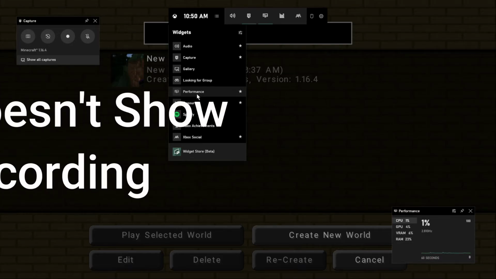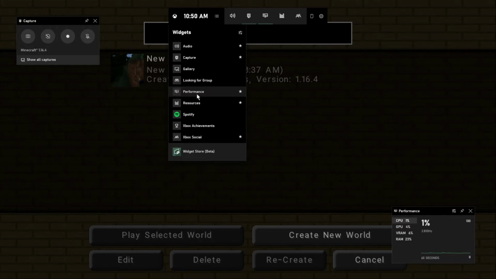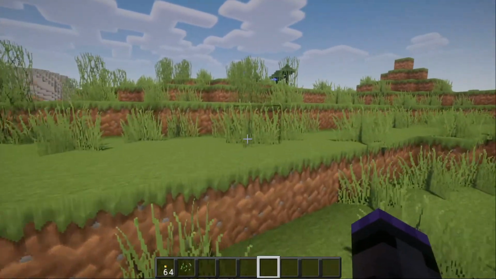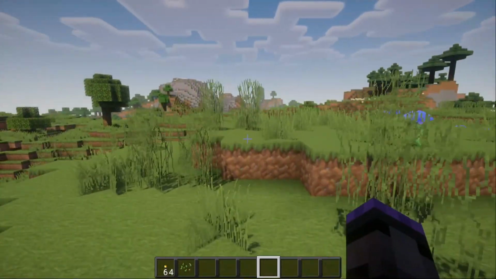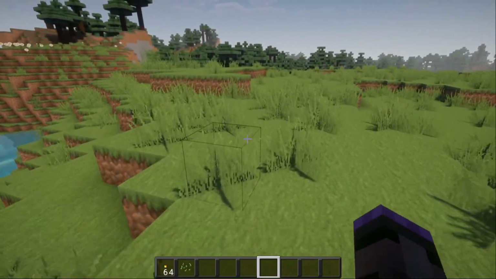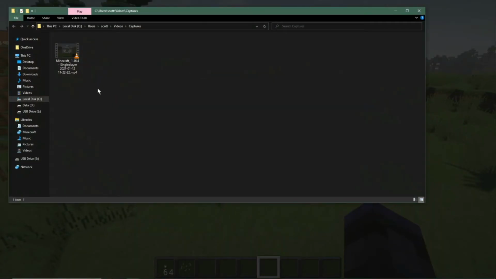Now I think OBS will show this little widget here. It'll show the time of my capture and then whether I'm getting the mic or not. Again, I'm recording with OBS, so hopefully these don't conflict with each other, but it is definitely showing me the recording screen as I go through here. Okay, let's go ahead and stop. And again, in that widget you can click show all captures and it'll show your captures.